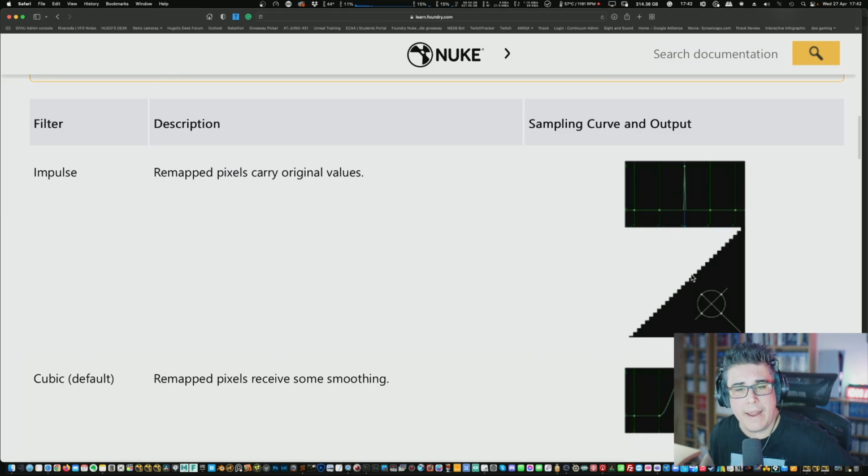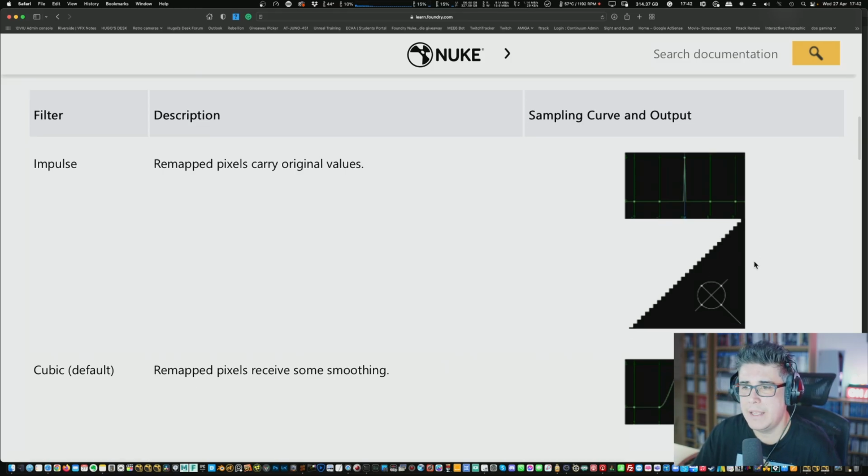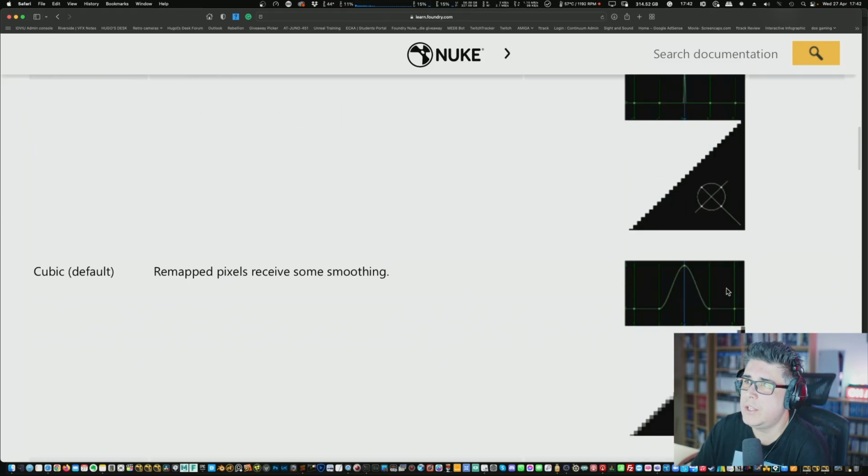It's like if you would have rendered something from 3D with no anti-aliasing settings whatsoever. That would be what would happen. But look at how cubic works. Cubic, basically the curve starts with a feather and it softens into the top, and then it starts to feather and it softens to the bottom. That is why you have feathering when you do cubic filtering.